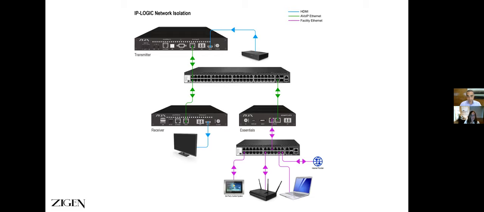This is point to point. This actually is showing you the IP essentials. You do need an IP essential box. This is the computer that talks to our encoders and decoders. And when you look at this IP essentials, we actually segregate the network. We separate your video over IP from the house network. So it's essentially a firewall, if you will, so that no one could hack into your video distribution or whatnot. Again, when you're doing security, government, military, it's very important to segregate and prevent the cross-contamination from one network to another.